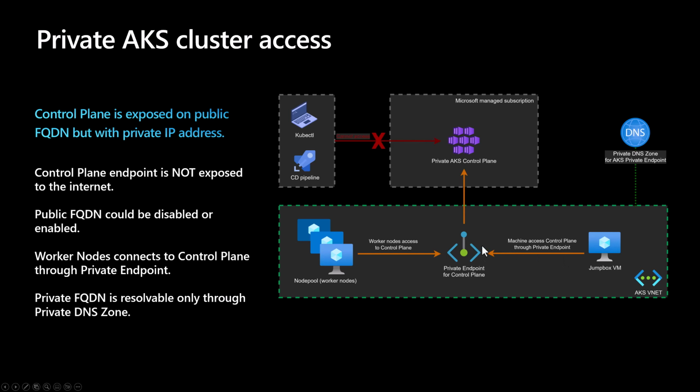Because this private endpoint is using a private IP address, and that might change, for example if we restart the cluster, we use the private DNS zone that will be leveraged by the private cluster, and you can use it to resolve access to that cluster. The private FQDN will resolve to the private IP address that gives access to the control plane. So now we have more secure traffic that goes through the private endpoint.